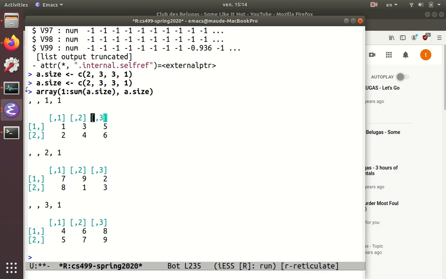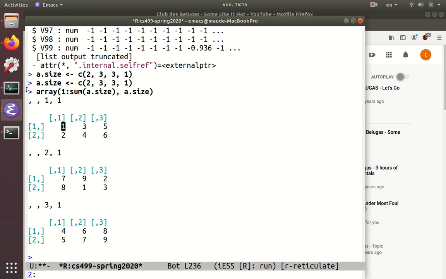So what we see is that when we use the array function like this, R is holding the last index constant and then filling up the entries by every column, right?